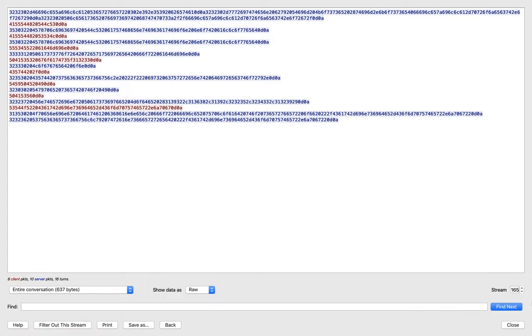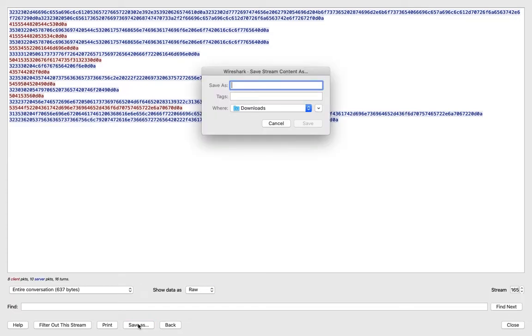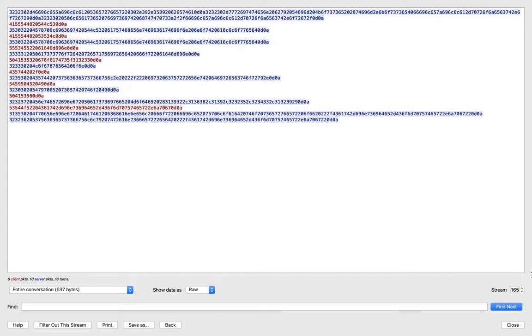So let me see if this works here. We're going to save as, and I'm just going to say cat image .jpg. Okay, it's stored in the same place. And this is how you can find out what is actually going over your network in clear text. You can do a little bit of forensics, and see if people are uploading classified information and that kind of stuff. So this is why you would have to know how to use Wireshark, and basically these last few assignments are getting you used to using Wireshark. So you can say, I know how to use Wireshark.